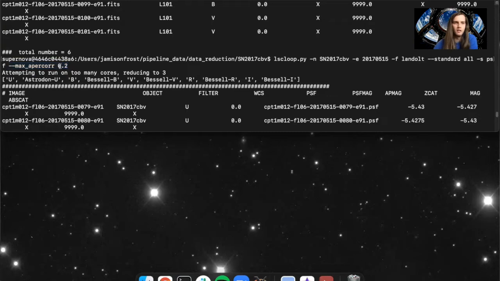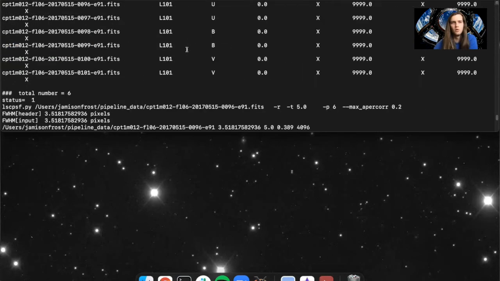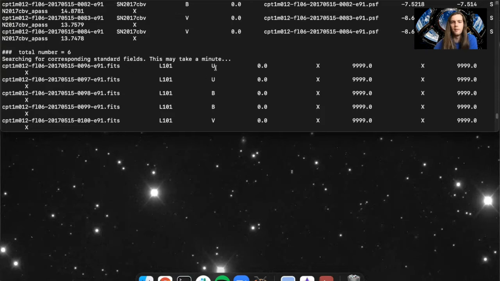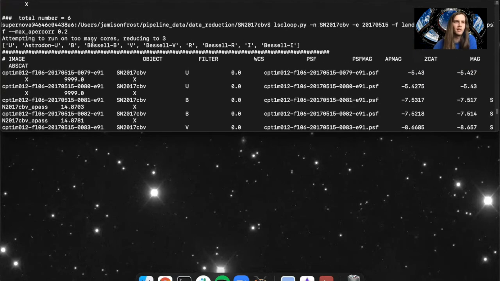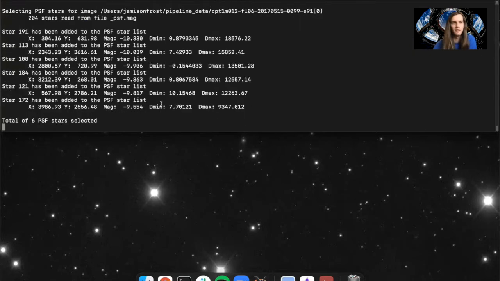So I'm increasing it to 0.2 because these first two images have aperture corrections slightly larger than 0.1. In principle, you can fix that by adjusting the data max and data min values, but I'm going to sort of cheat and do it this way as an example.